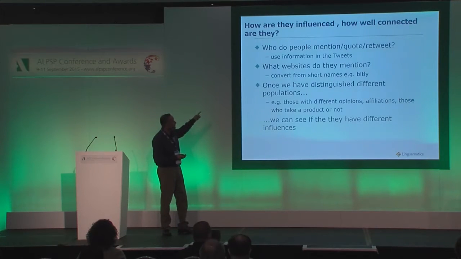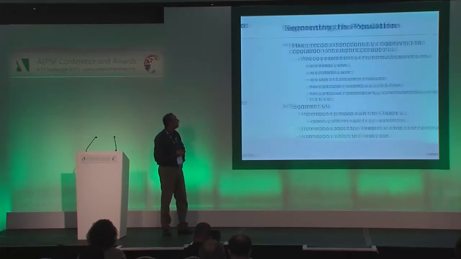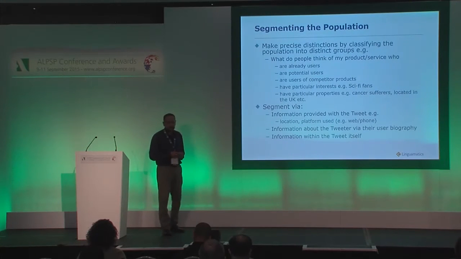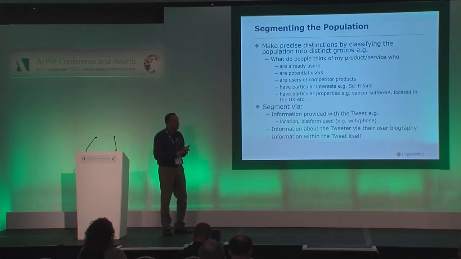So the other thing that we want to do is find out, how did these people come to their conclusion on not getting it? Were they influenced in some way? Obviously it's not possible to find out for all of them, but for others we can see how they were influenced. We then also looked at segmenting the population, making a distinction between those who've already had the flu shot, who are about to get the flu shot, or are using competitors' products, etc.